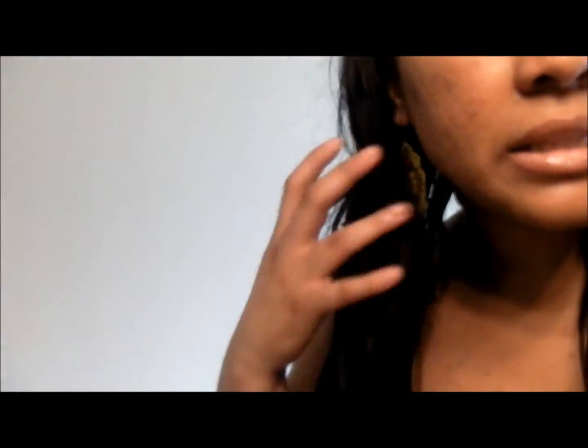Especially for virgin Indian hair, a lot of it is either wavy or curly. Even when you have the straight texture like I do, this is washed and air-dried hair — it has some sort of curl, wave, or body. It's not pin straight. So you need product in order to tame that. When I wash and wear it, I usually put some sort of curl cream or holding cream in it. It makes it so that when the hair dries, it's not frizzy looking, it's not bushy. It has body without being frizzy. So virgin hair is not product-free hair most of the time.